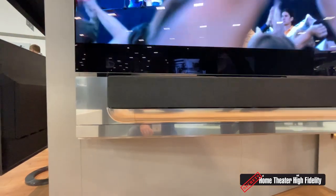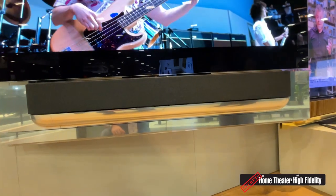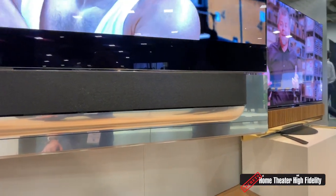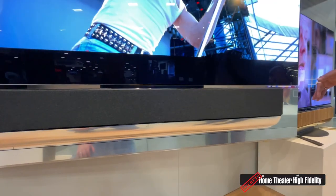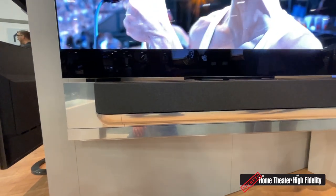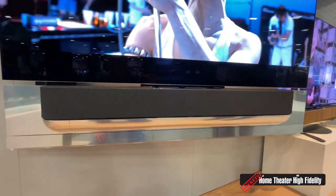I love that mirrored finish along the bottom — that's really nice. These wings out here can extend, so if you have a different sized screen you match it, making it a complete integrated design solution. And it doesn't look disjointed from the screen. You're free to use any screen of your choice.